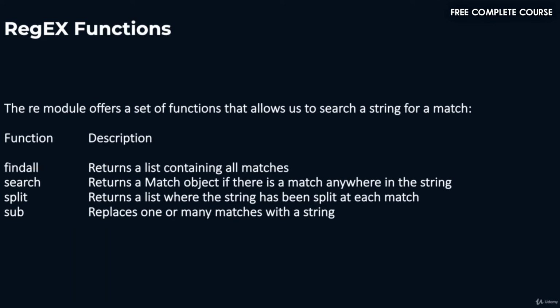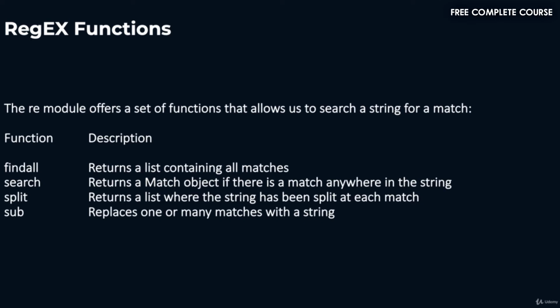Regex Functions. The re module offers a set of functions that allows us to search a string for a match. So we have findall, which returns a list containing all matches. Search returns a match object if there is a match anywhere in the string. Split returns a list where the string has been split at each match. And sub replaces one or many matches with a string.